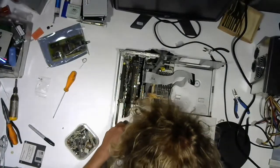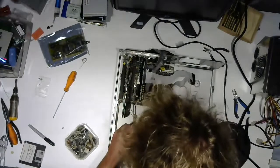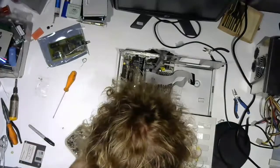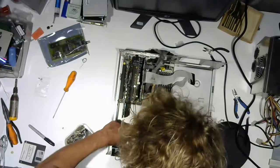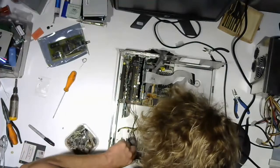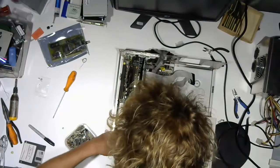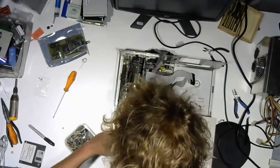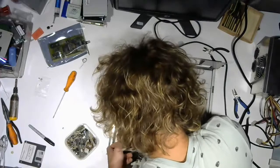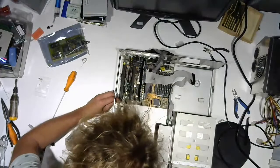Something's been cut here. What's been cut? Oh, the power LED has been cut. Not cut, but modified. But also modified. Will it reach? Of course not. Whoever had this case before me made sure that it won't reach. Whoa, all right. If I cheat a little through the side, it might be able to work.